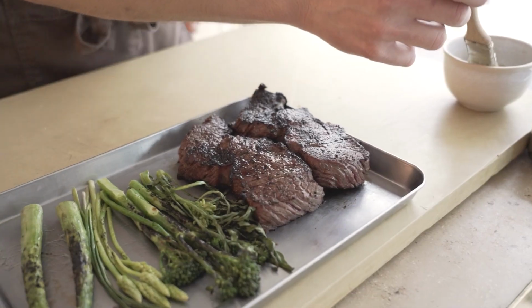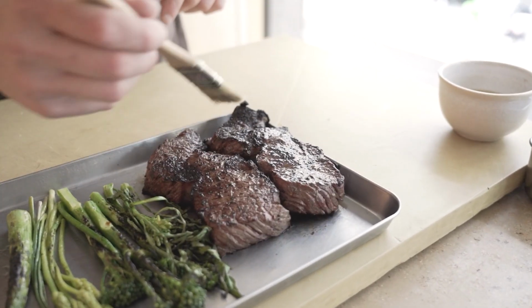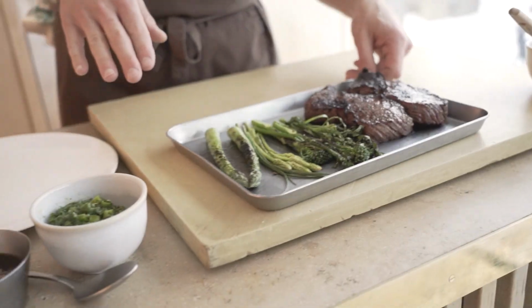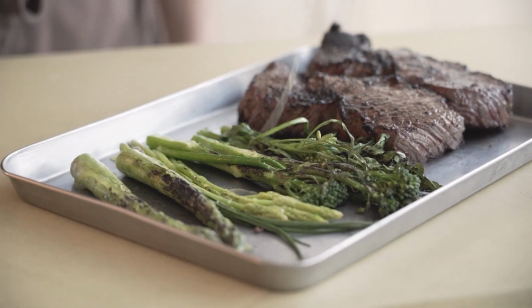Okay, so the beef has just come off our barbecue. And this rested for 5 minutes as well. I'm just gonna brush it with some of its rendered fat, which we have infused with garlic, thyme and rosemary. For our brassicas and asparagus, we're just gonna dress them again with that lemon balsamic dressing.